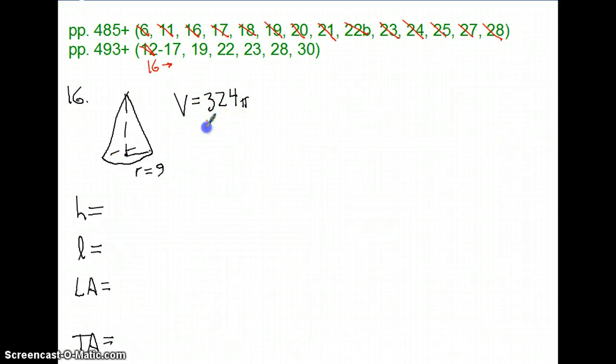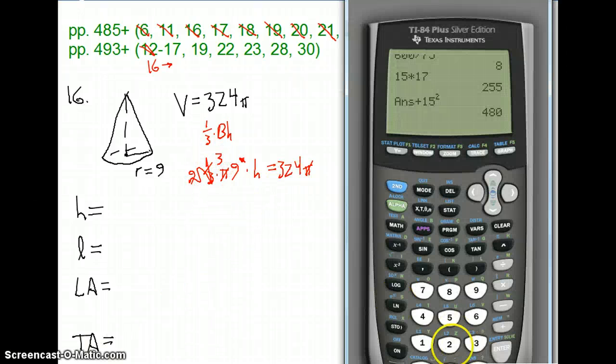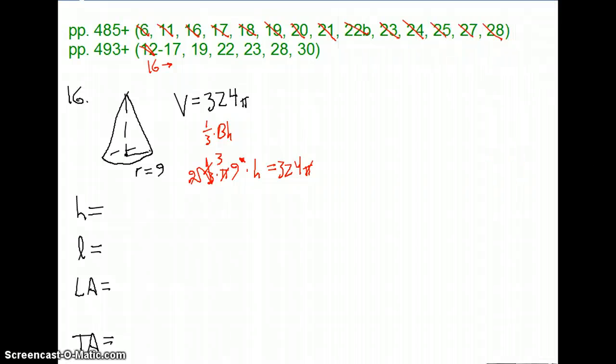All right, it's exactly like the last one, but different numbers. 1/3 the area of the base times the height. The area of the base is not too bad. It's 81 pi times the height, so it's going to help me find height. This equals 324 pi. So I can call this 9 times 9. Pi's cancel. 1/3 of 9 is 3. 3 times 9, I have 27. 324 divided by 27 is what I'm looking for. I'm sure it's a nice number because of this book.